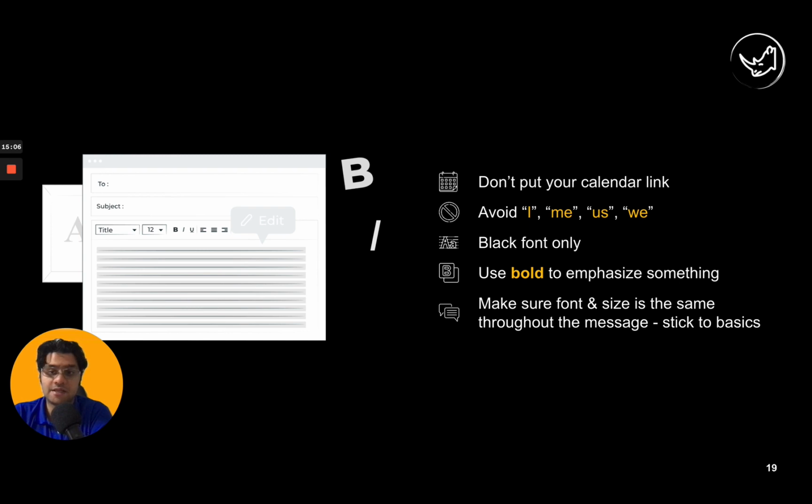This is more of, I would say, an advanced technique, and you only want to bold maximum one or two words to put emphasis, like maybe on a value proposition or maybe on something that you've identified, right? But don't go and bold nine different things, right? From an aesthetics point of view, that will get your viewer really, really confused. And again, make sure your font and your sizing and all the formatting is the same throughout the message. I've seen often that when people are copy pasting from Google Docs into their cold email campaign, the formatting doesn't come through, and then you have different background text and different font size. So just run a checklist of all these items and make sure everything is up to par.